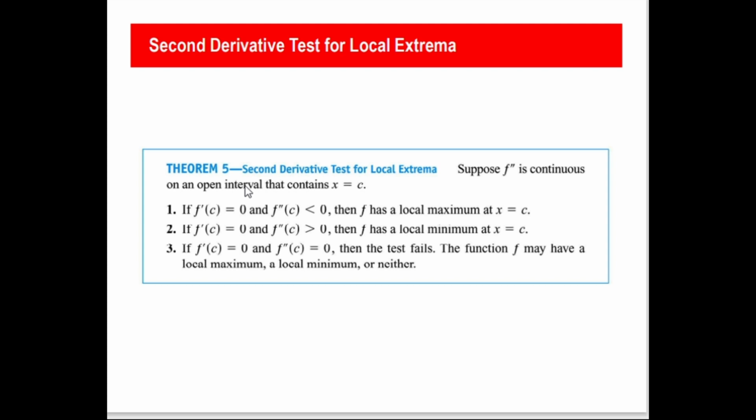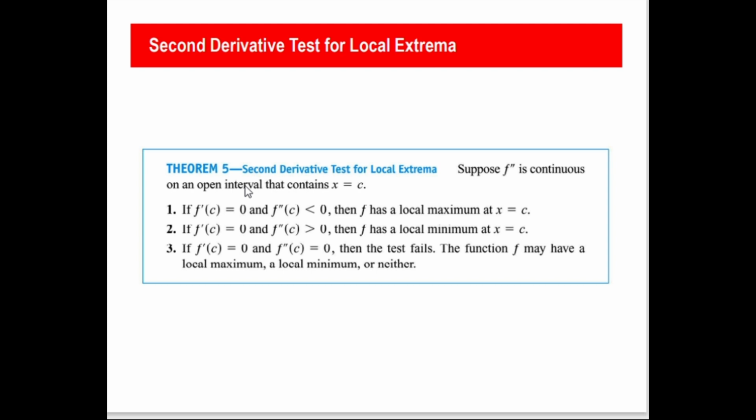For the second derivative test, we are going in the same direction, that is, to decide whether our function has a maximum or minimum, or in other words, simply said, local maximum and local minimum, because if we are moving towards absolute extremum, we also need to consider the endpoints, finding what the domains are. Alright, let us go through this formal theorem of the second derivative test for local extrema.